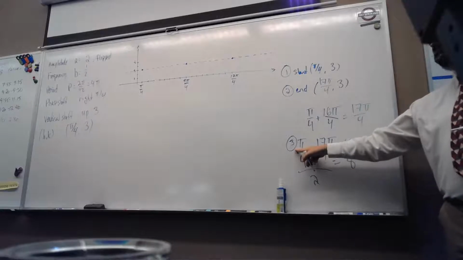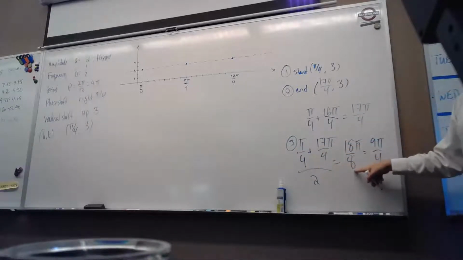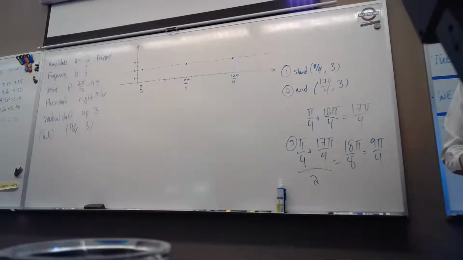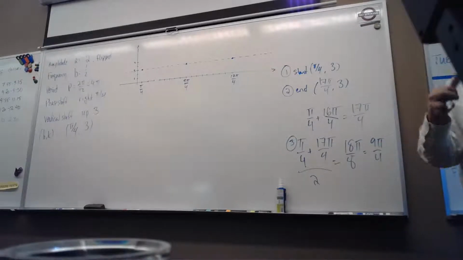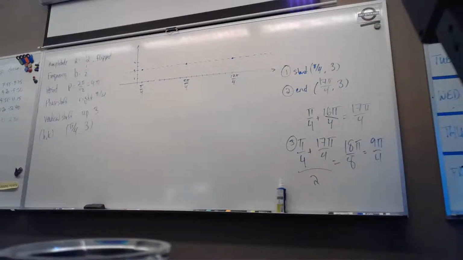1 plus 17 is 18, divided by 4, divided by 2 is 8. 18 divided by 2, 8 divided by 2. Oh, I thought you meant like 4 goes into 18. I was like, oh. No, I totally didn't say that. Oh, gotcha. That's why I was confused. Okay. All right, we good?